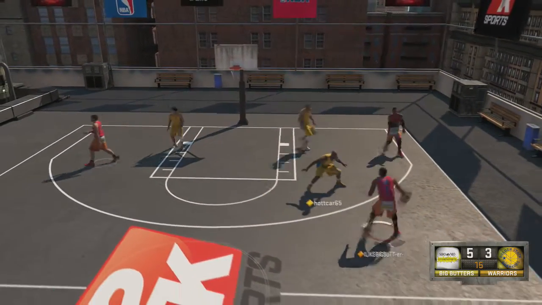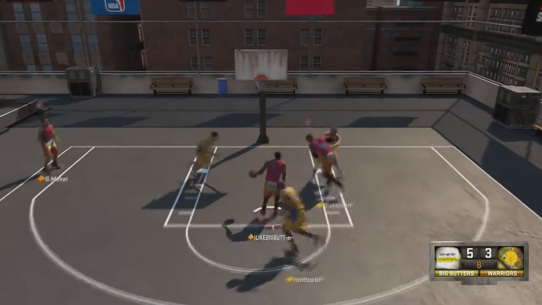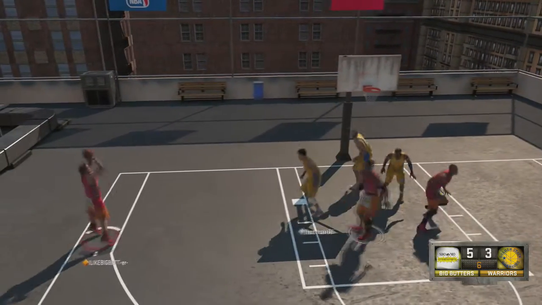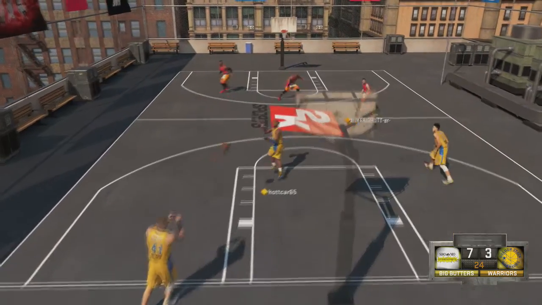So I'll show you how to get your point guard open as well. It'll work the same exact way. And there's your point guard open. The help defense automatically came over. This guy is not a good 3-point shooter, but he made it, so there you go. But yeah, this works with every single position.